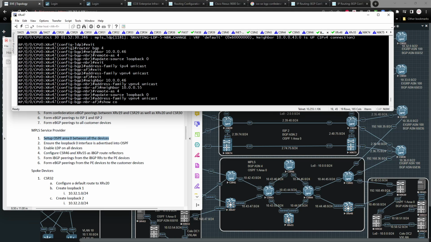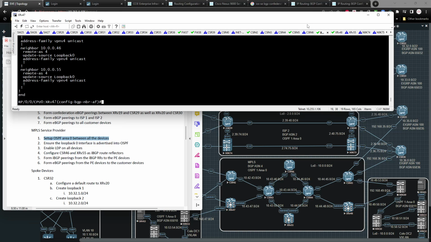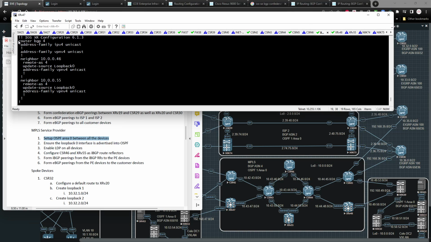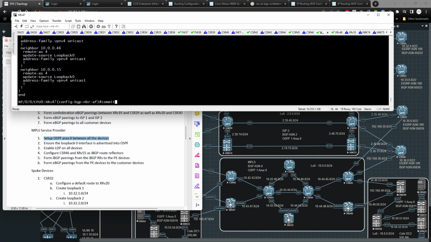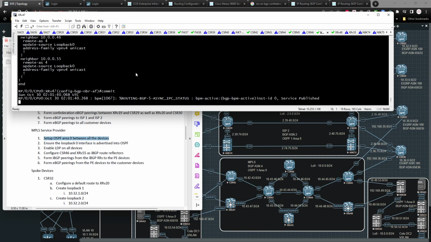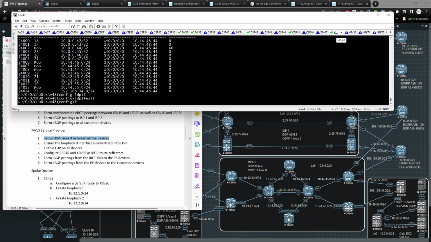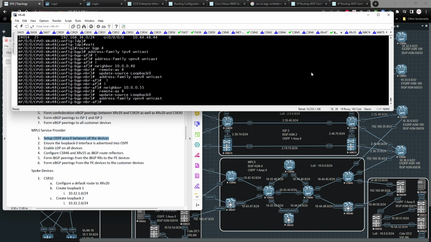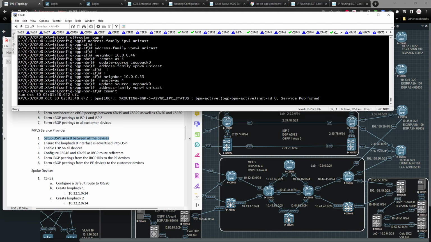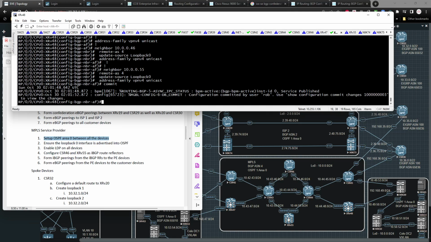So we do a show config. That's the syntax we need. Grab all of that, and then commit that, and then go over to 48, exit out, and just copy and paste that in. And that should get all of our infrastructure laid out that we need to have in play.